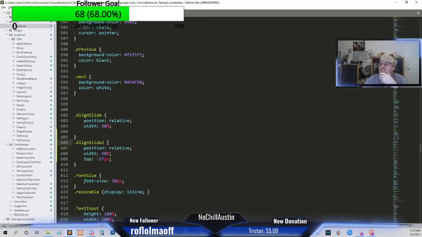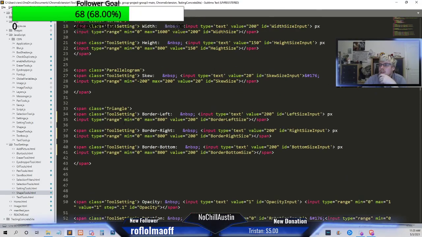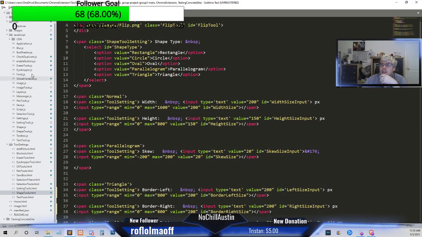So we gotta take that out of the code, in which we could just say this. When we go to, where is it? Shape tools here. Oh wait, we need to go to here though when we change it to triangle.